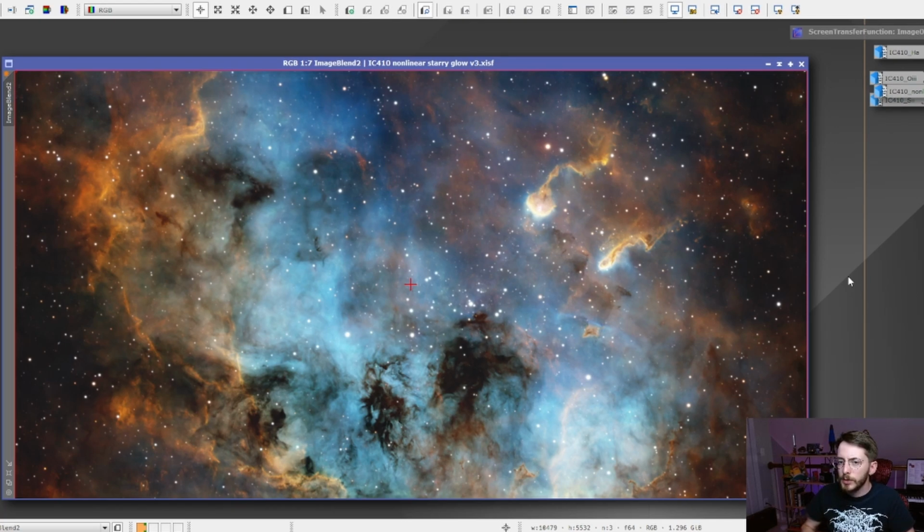Now in this case, what I've done here is what's called polarization, where the red and the blue have been brought up to make those gases a little easier to see. Again, sulfur 2 and O3. So the hydrogen alpha has been muted a little bit, so you can see a little less green. There is still green in there, but we brought up the red and the blue in particular, which again correspond to the sulfur and the oxygen, to get a result that looks a little bit more like this.